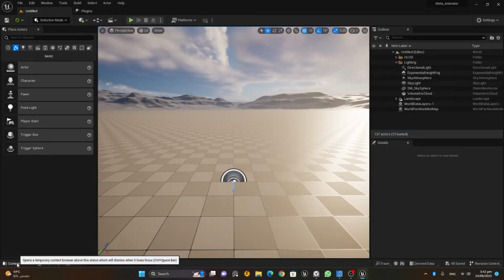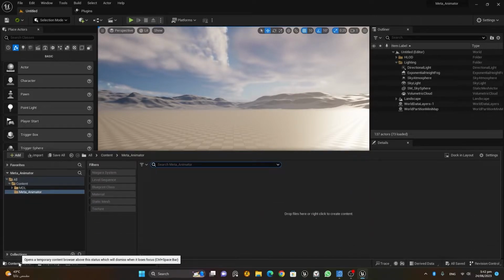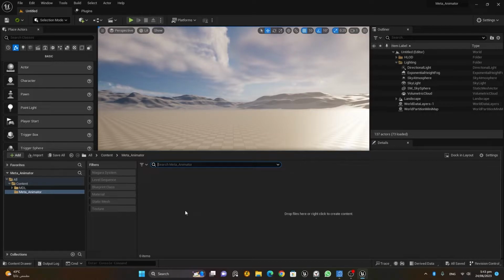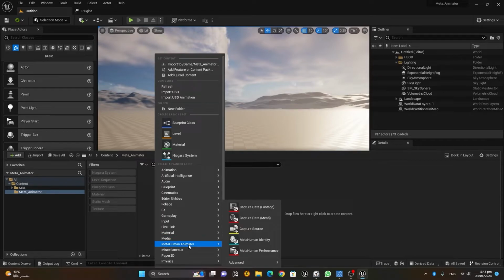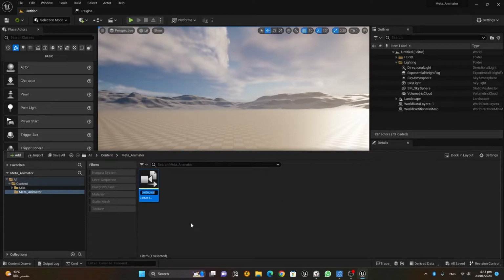So now our video is recorded and we are back to Unreal Engine. Now it's time to bring that video to our Unreal Engine project. So I will right click it here and go to the Metahuman option. The first thing that we need right now is the capture source. As I have transferred my file to my computer and saved it in a folder, that folder I have to identify over here. So I have to go to this capture source option, and I can write here anything I want. I will type here my source.